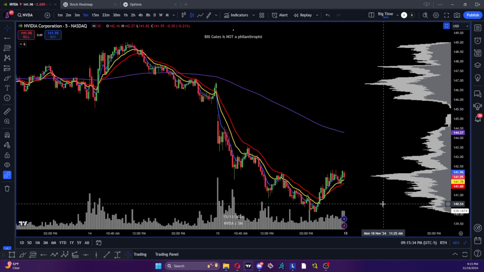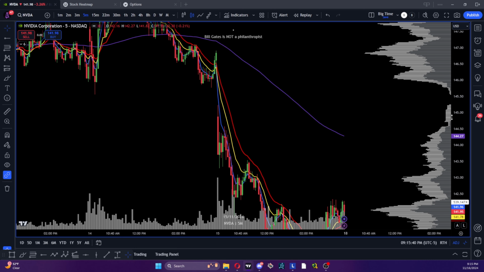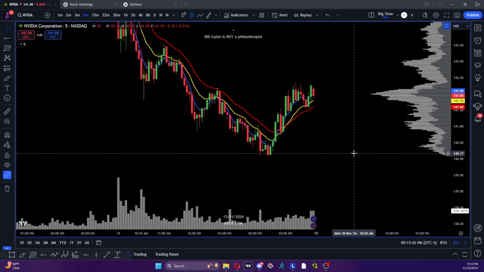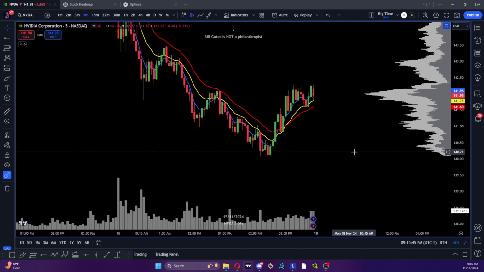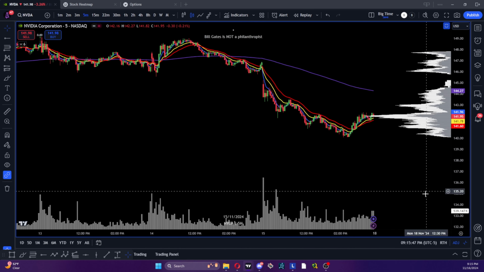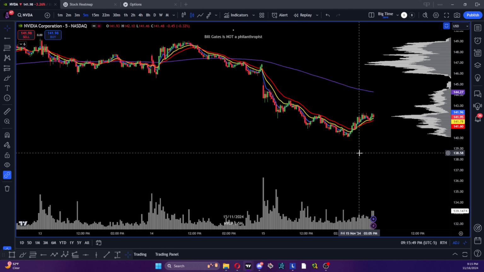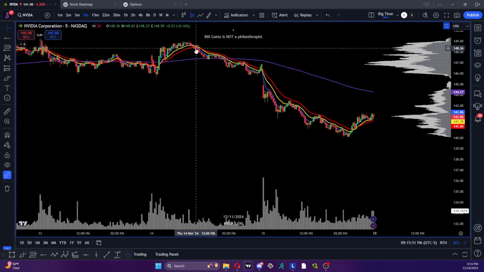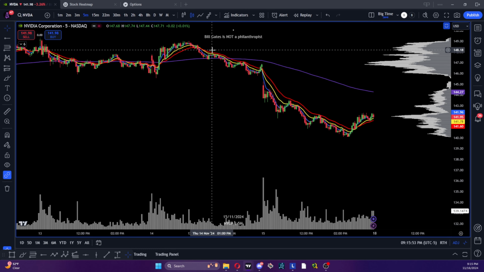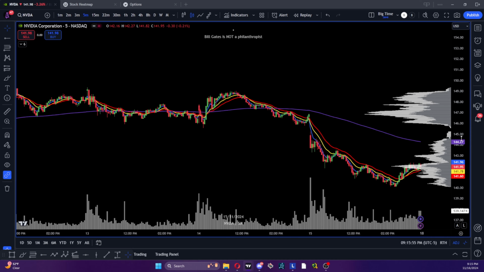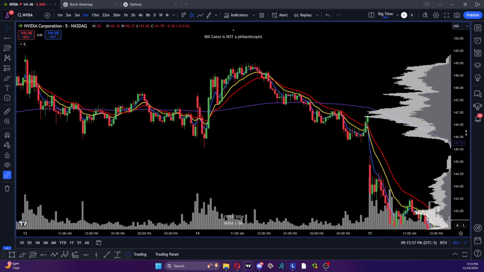So for example, one of the most basic trades that you can take when it comes to trading 5 minute charts with EMAs is the following. Can you move the chart all the way to the top, right below where it says Bill Gates. So here's a perfect example of taking an EMA crossover trade on a 5 minute chart.